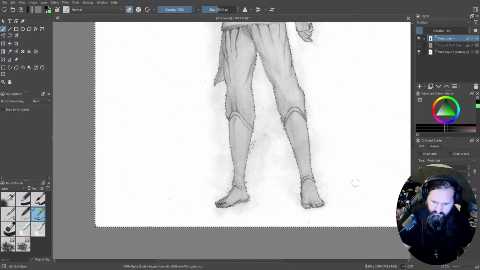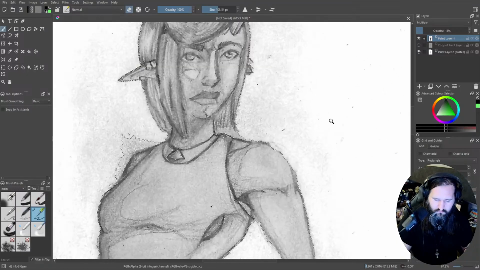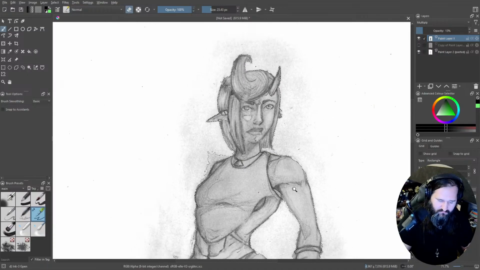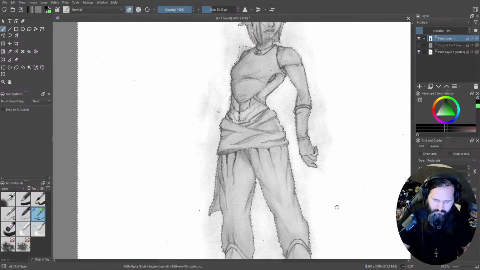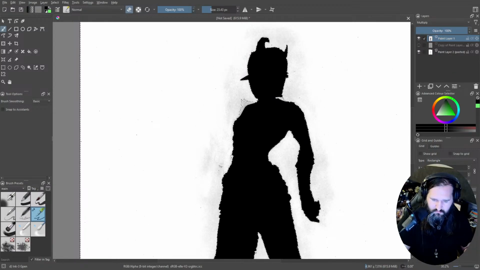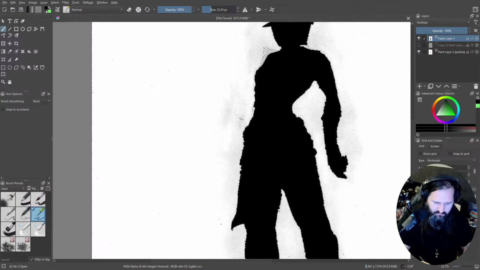Just want to clean up this jerk. I've missed slightly because I've been tapping. Right, so that's our dark layer.